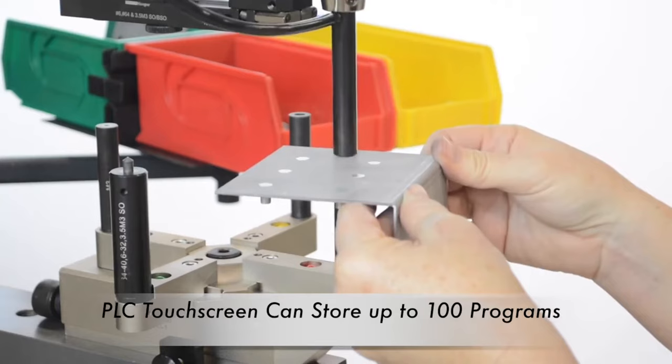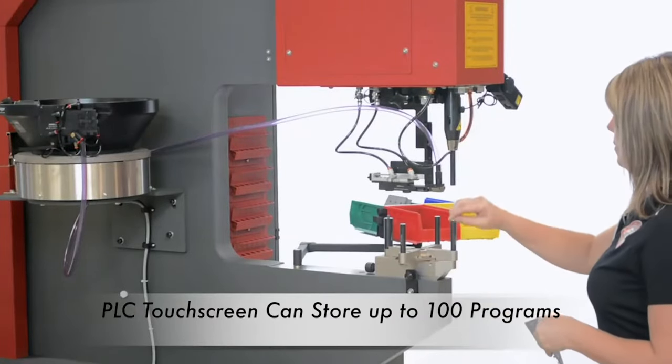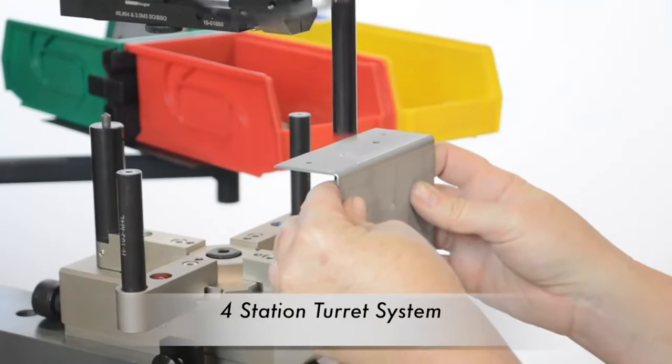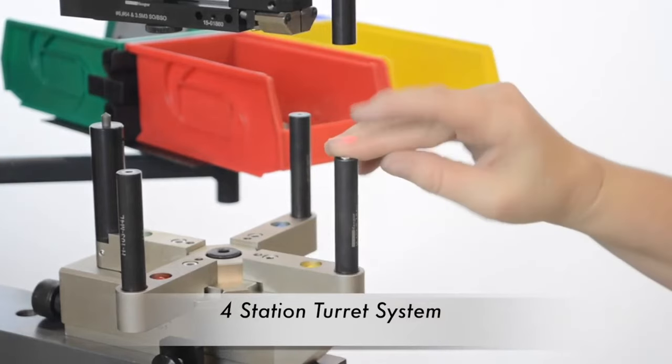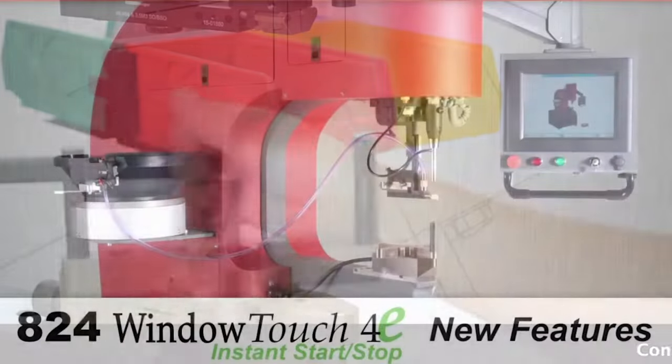with electronically controlled hydraulics and the turret insertion system, allowing the insertion of more than one type of fastener in one single workpiece handling. The 618 MSPE increases productivity up to 70% over the legendary 618 Plus.